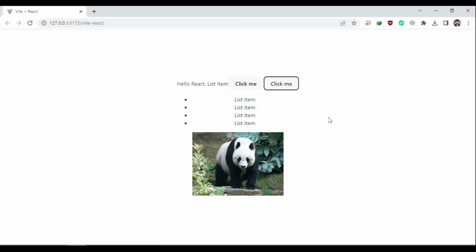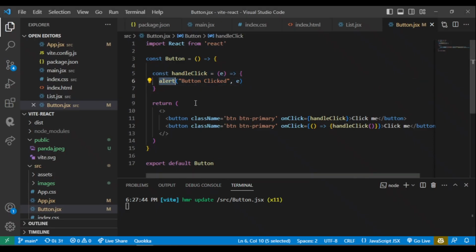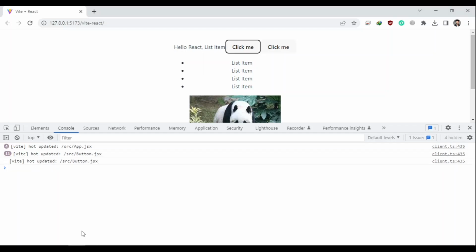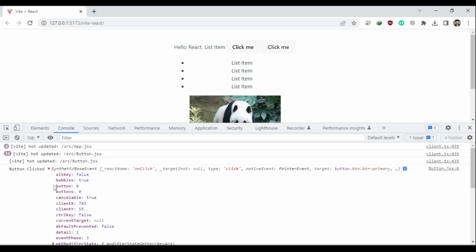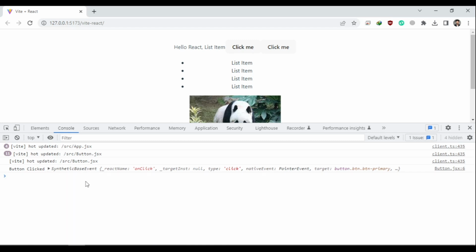So if I go to the browser, right click, inspect, we cannot really see the properties in the alert, but we can see them in the console log. So I'll replace alert with console and click it again. You notice all of the properties of the event, like onClick, or what is the type of it? It was a click event. I did it with my mouse. What is the button? What are its classes? All of its event, like where it is on the screen, from the x-axis, from the y-axis, and all that stuff. But if I click on the second button, notice E will not be triggered.